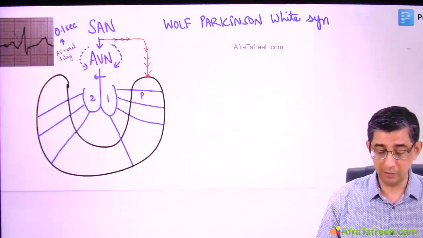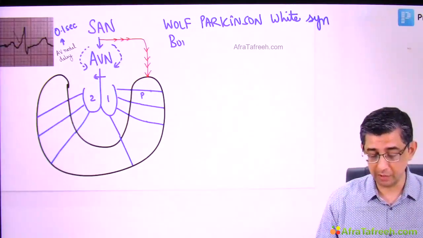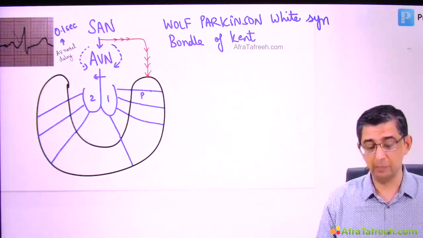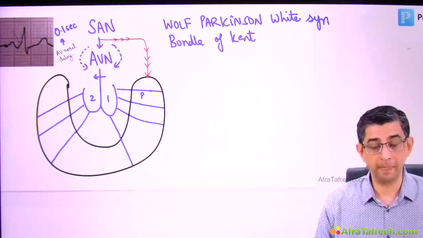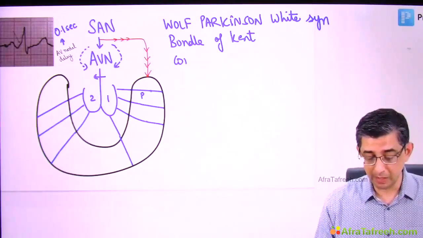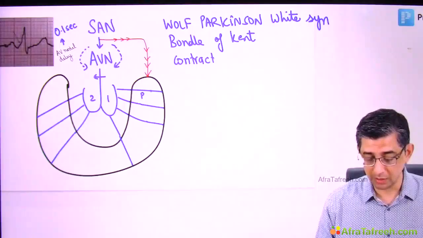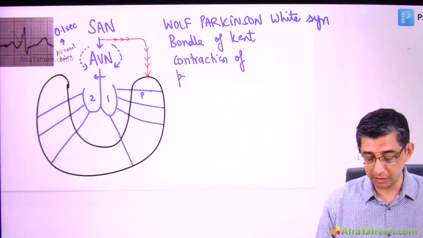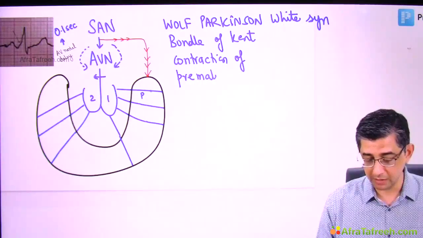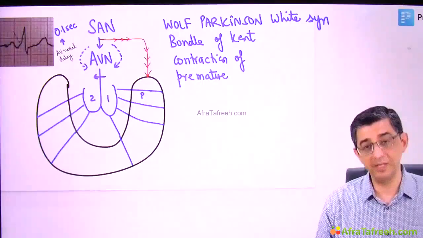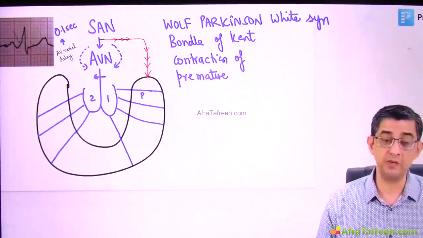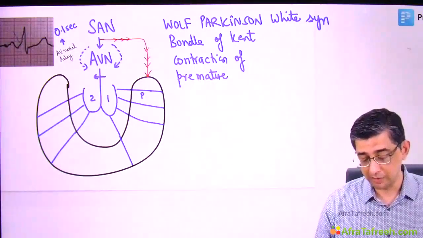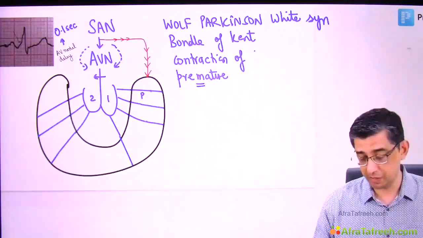In this patient of Wolff-Parkinson-White syndrome, the red fiber that has been highlighted here is called the bundle of Kent. It bypasses the AV node. The bad news is pre-excitation syndrome causes a contraction of the ventricle, true. But it will be a premature contraction without getting filled with blood, or I can say early contraction. The message is these patients will be having recurrent syncopal attacks. The contraction, which is a premature contraction of a partially filled ventricle.